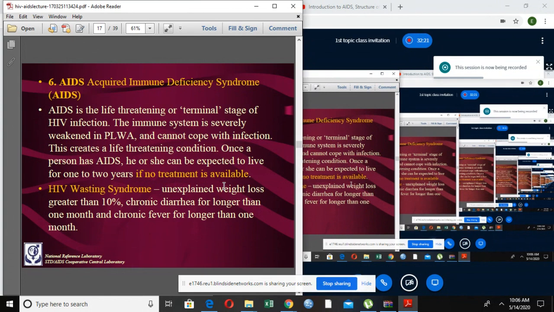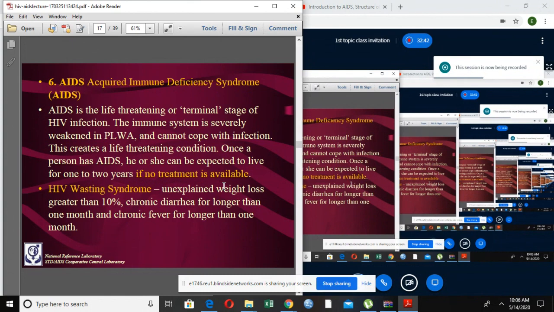It's very important to take the ARVs if a person is HIV and AIDS positive, in order to help fight this virus, because ARVs, as we're going to see later, normally suppress the multiplication of this virus.